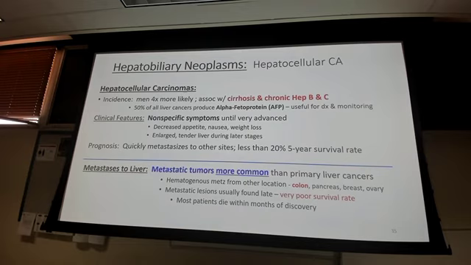It's more common, however, to develop metastasis to the liver. This is way more common than actually developing liver cancer. Why? The liver is a big blood filter, right? So cells from other places like to go into the blood and eventually get caught up in the liver, so you're more likely to get metastasis to the liver versus a primary liver cancer. What's the other organ I told you about that is more likely to have metastasis? Lungs, right? Okay. So if you see liver cancer, it's probably metastasis versus primary, but it could be either one.